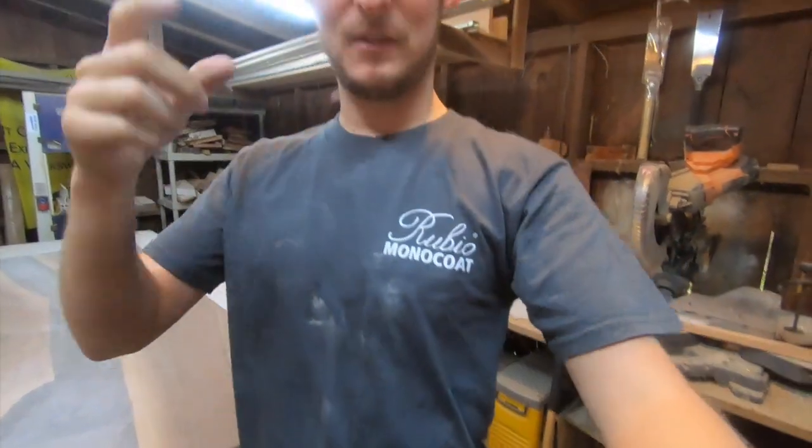All right, so the next step here is to clean off the surface and get ready to put on some Rubio Monocoat. This stuff is awesome. I'm so excited. I've already finished the bottom, but I didn't want to show you yet. I wanted to test it out for myself, and it is super nice. I'm going to give a big plug to Rubio Monocoat. You can see, rocking the shirt, rocking the hat. So, guys, this is my favorite finish so far. Works really well, super easy to use. I'm going to show you step by step how to use it, okay?